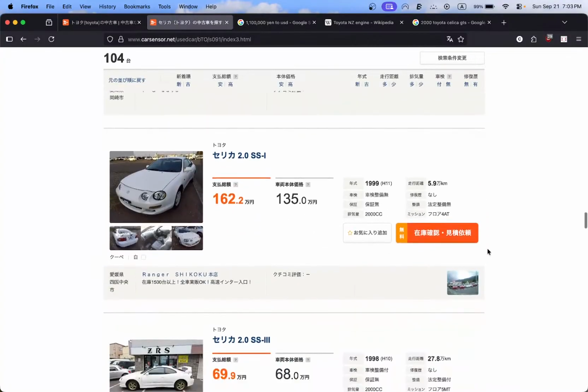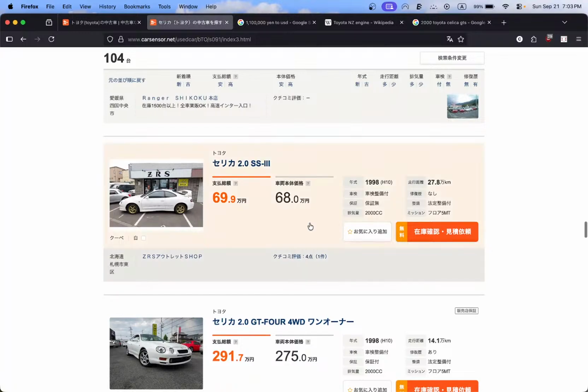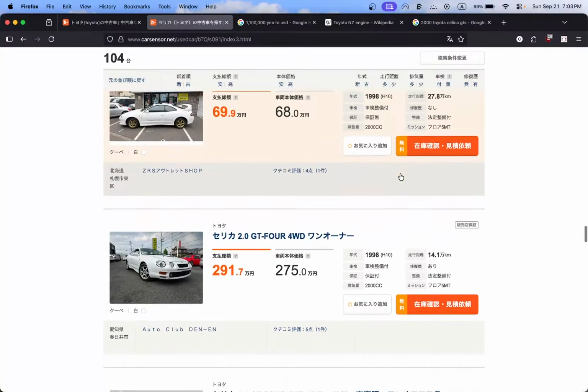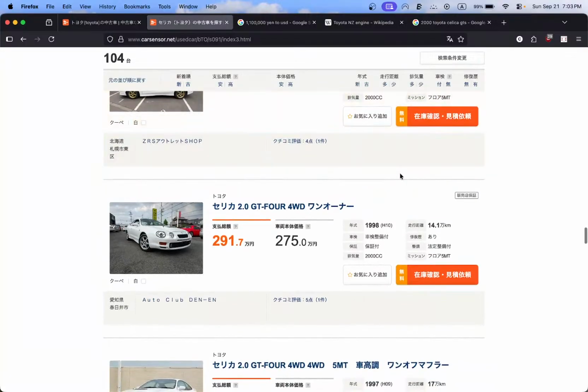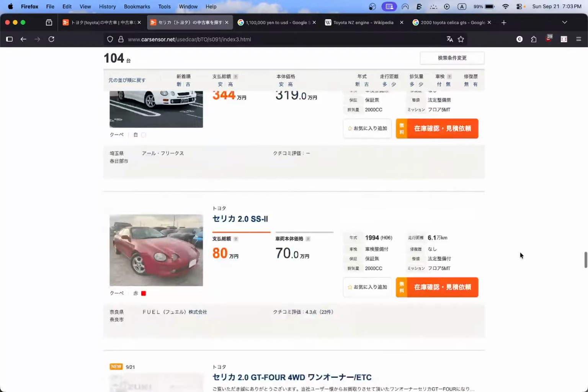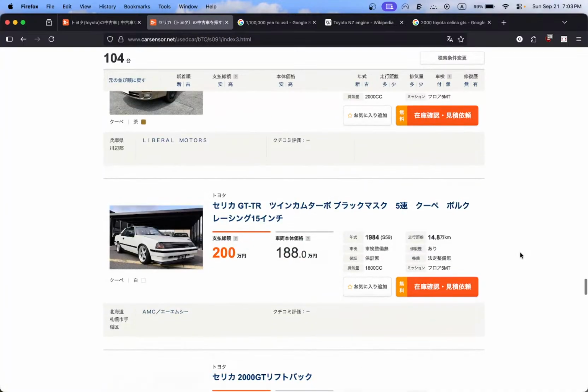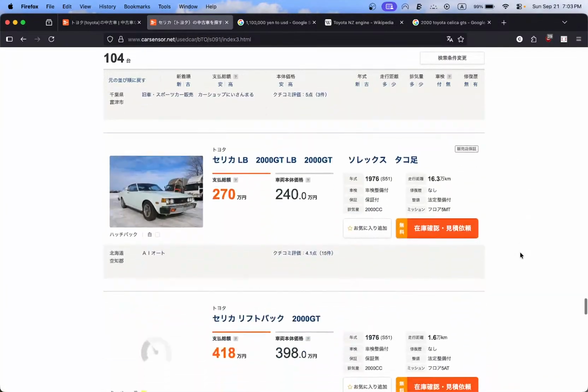Damn, dude. Wait, my brain is frying. 270,000 kilometers? Holy shit. These old ones go for a lot.